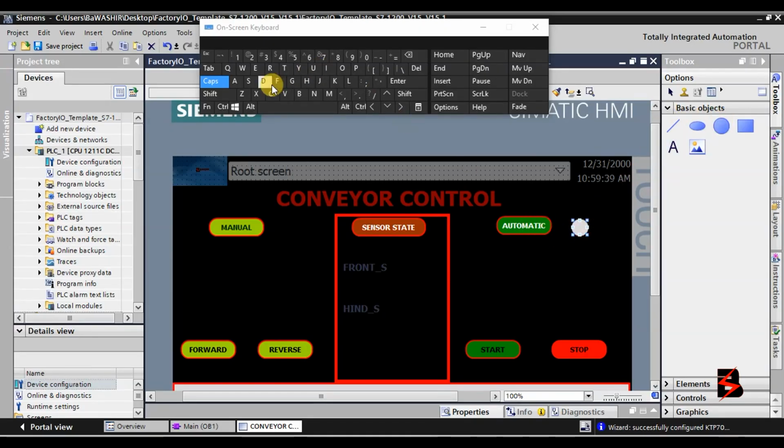So I'm just going to say Control V. Control Z to go back. That one copy is Control C, then Control V. This one is going to indicate manual. Still Control V. Then this one is going to indicate forward running. Then you have Control V. This one, where has that V gone?